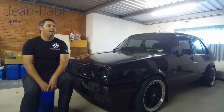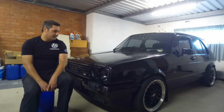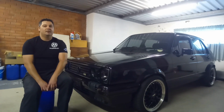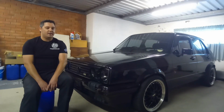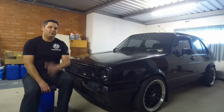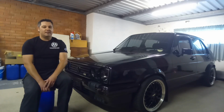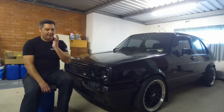When I got mine, well, that was in 2002. That's when I actually got the first one, because I was just starting out varsity and I needed a vehicle. And then I eventually found this one. It was at the dealership, and I said, okay, just let me go and have a look at it. Because at that time the newspaper didn't handle pictures. So I went down and had a look, and I saw this little purple Citi Golf standing there. And I asked the salesman, is that the Golf that was advertised? And he said yes. Well, instantly, that was when I actually got hooked on this little Citi Golf.